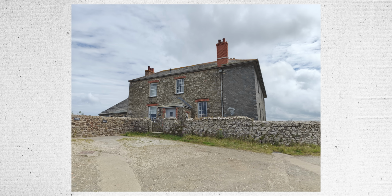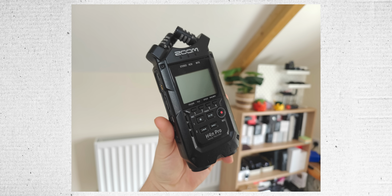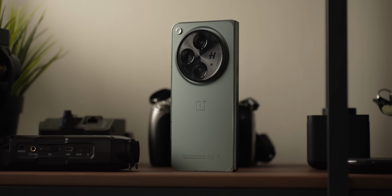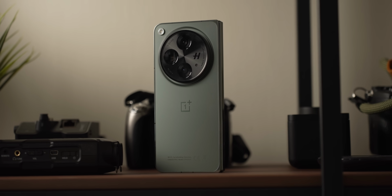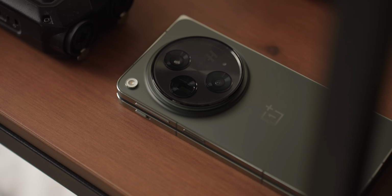I also don't know if there's a definite requirement for people who are cross-shopping OnePlus Opens and Samsung Foldables with people who want really good smartphone cameras in their smartphone. If that's you though, let me know in the comment section. Sure, you can buy phones that do both more in hardware and with software tools in regards to the camera, but honestly, I'd be happy with this phone's cameras in any phone in 2025. I think this might be the golden era of OnePlus and we might not ever get it back.